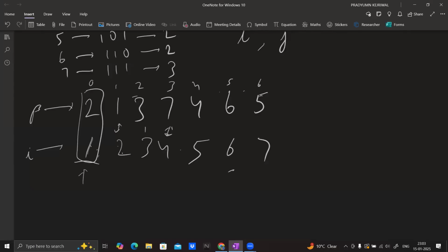So P of 0 is 2. So I'll check whether 2 is equal to 1. And why 1? Basically whatever we want to make. At index I, we want to make I plus 1. At 0 we want to make 1. At 1 we want to make 2. At 2 we want to make 3, and so on. So that's why I am comparing P of I to I plus 1.